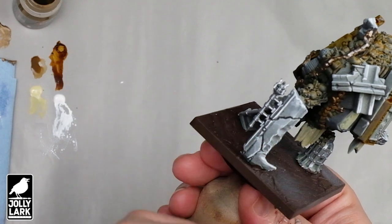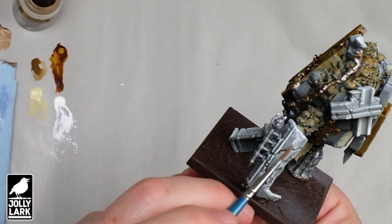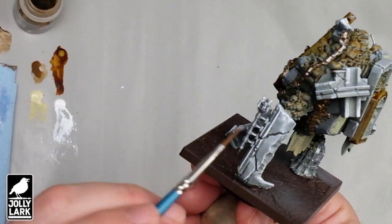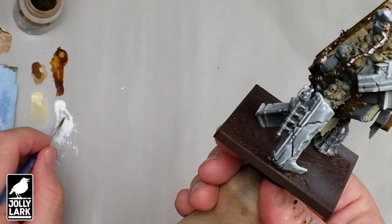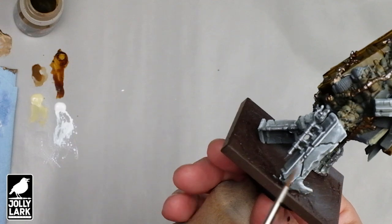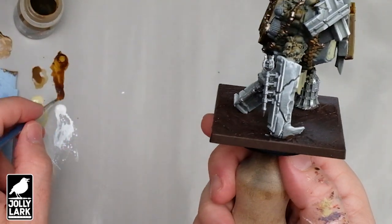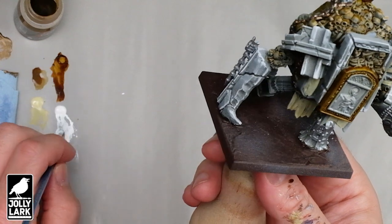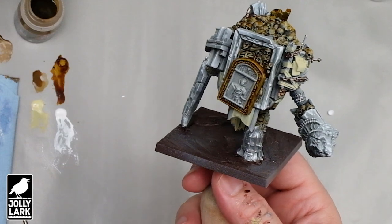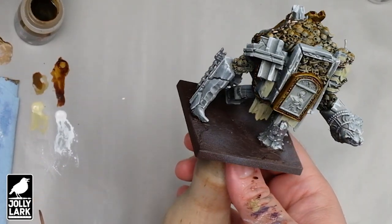On some of these larger flat areas you can also add almost a little bit more detail — put some little scratches, put a little bit of gradient with the white, smear it around a little to get a broader highlight on some of those big flat areas. Just work at this until you feel like you're happy with where you've ended up. I'm not putting any white at all on surfaces facing the bottom or inside of the model — like the inside of that claw didn't get any white highlights at all.